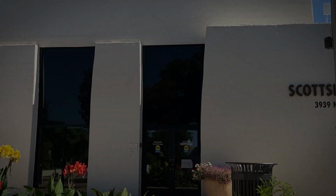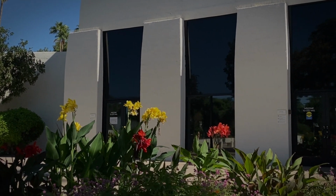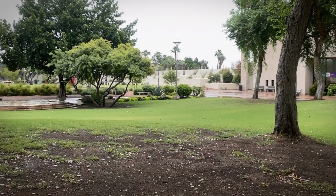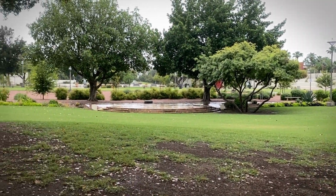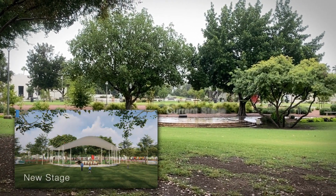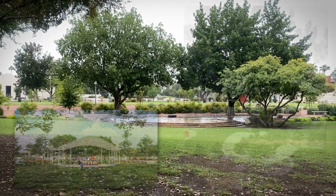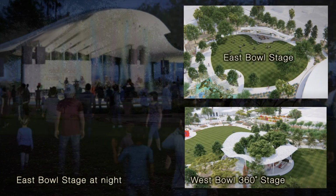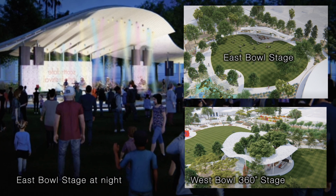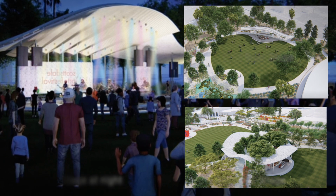On November 5, 2019, the voters of Scottsdale approved funding for a series of projects including the renovation of the Civic Center Mall area. The goal of the Civic Center renovation was the replacement of aging infrastructure as well as the upgrading of the various event spaces with an overall concept of giving the entire mall area a more unified and modern look. Among the upgrades would be 2 new permanent stages with the infrastructure necessary to support the lighting, sound systems, and electrical requirements associated with a modern performance venue.